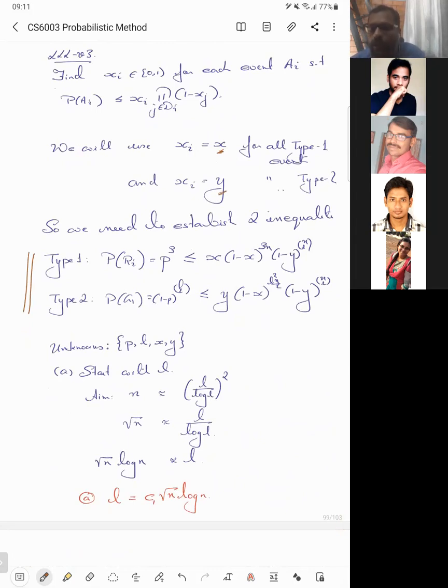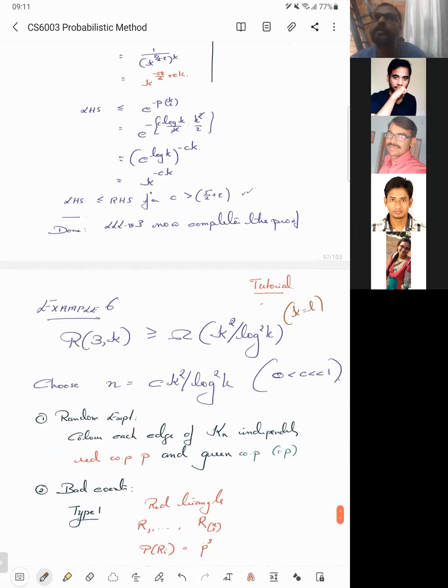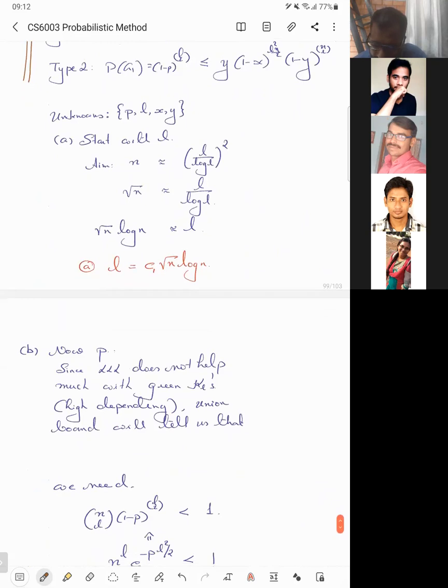N is already known. In fact, L is also known if the question is posed like, show that this is a lower bound. Then this is the L that we are looking for, this K or this cell. Now, if you rearrange the terms, you can write either N in terms of K or K in terms of L. So between this N and L, we can solve one in terms of the other. In this case, what we are trying to do is L over log L squared.